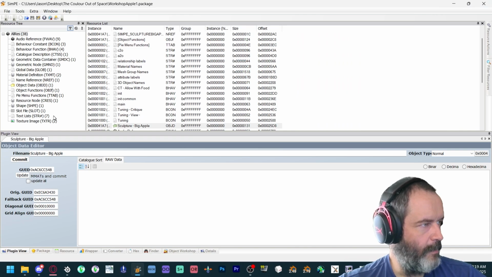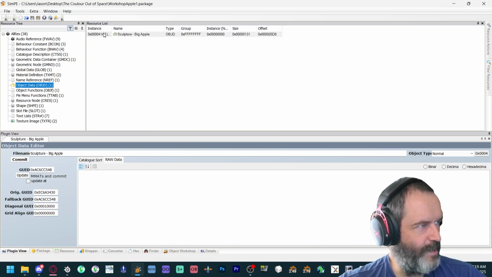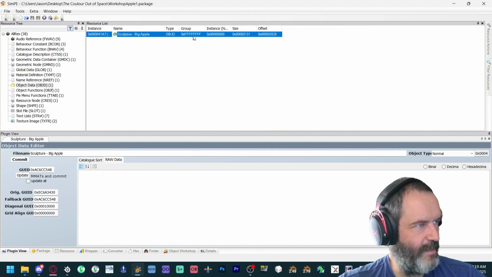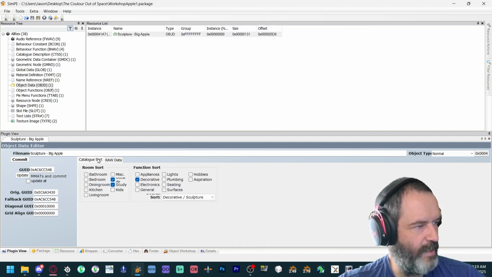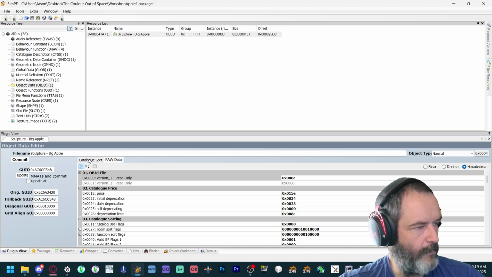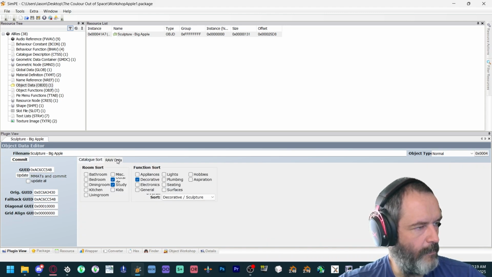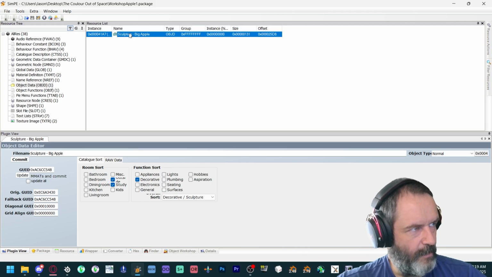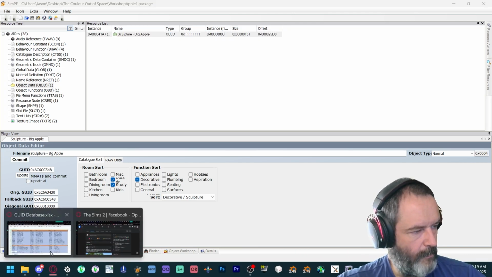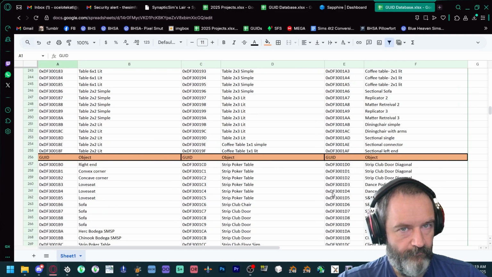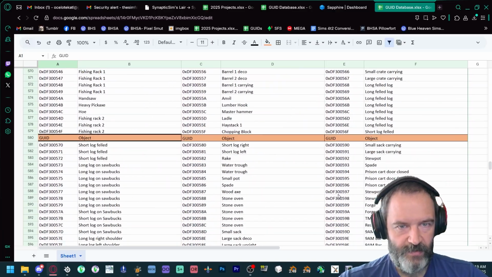Okay. Now, going to leave most everything as is, but I just want this to have a unique GID. So we go to the OBJD and just generate a GID as you normally would.